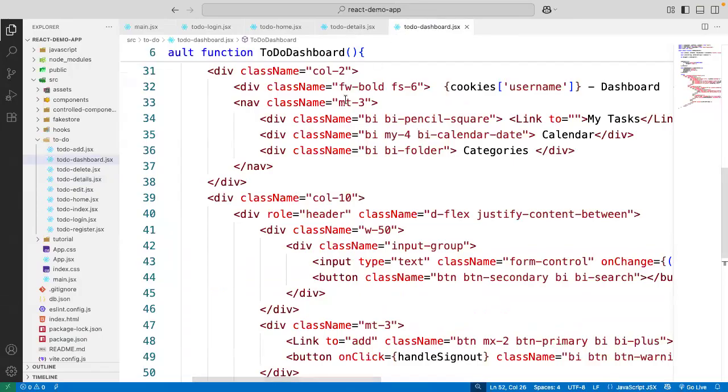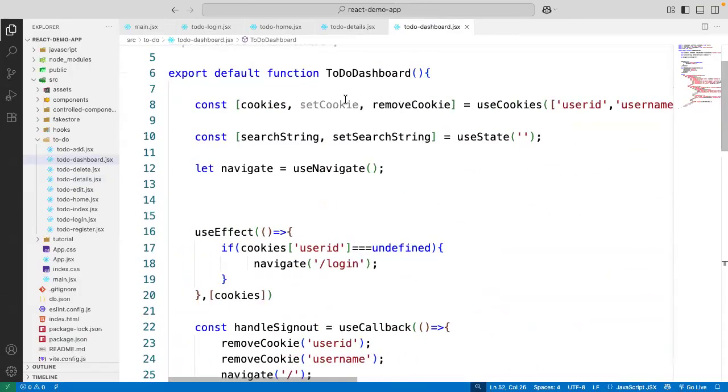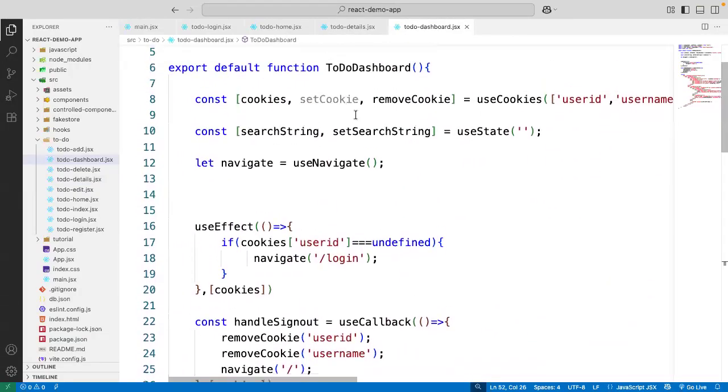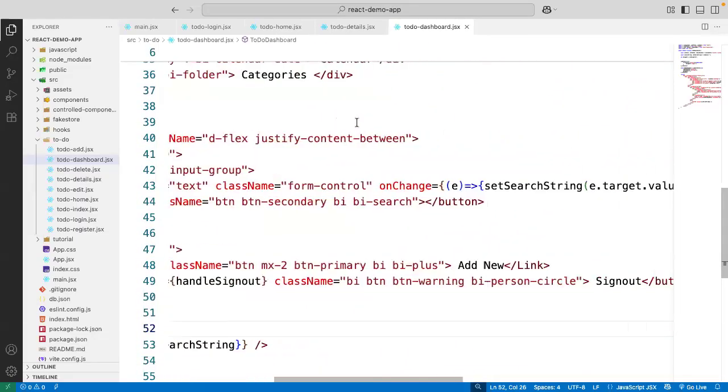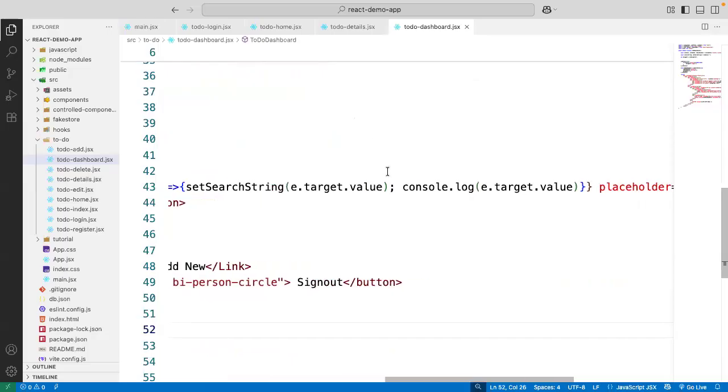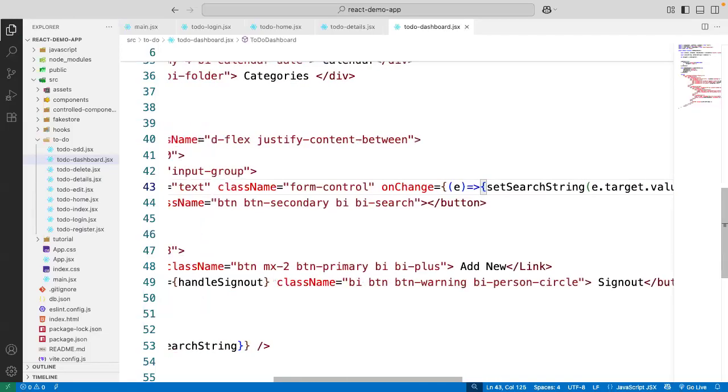So in the dashboard, a search string is entered and here a search string is passed. And we don't need this now. The search string is coming, we have to just use that search string there. Okay, so you can write it in a lengthy way, but this is the shortest option we have.